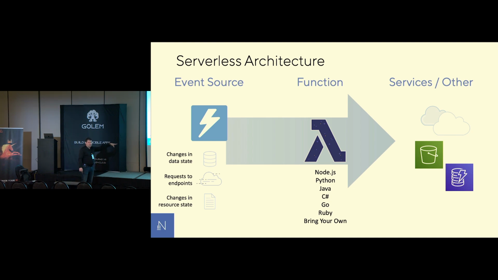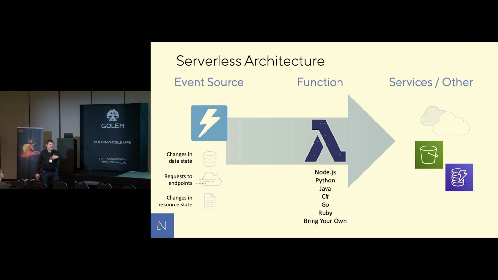So we are writing functions, and guess what? We are not a single island. In those functions, we are using other cloud services. We need a database. We need some kind of blob storage or object storage. We need maybe NoSQL storage. We need queues. We need caches. We need all those things, no matter whether we are in the server world or the serverless world. So basically, an event, whatever it is, triggers a function. The function talks to the services. At the end of the day, it produces some result, either returning something back to us or doing something with another service.